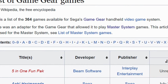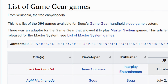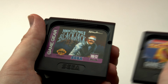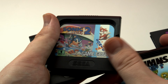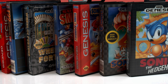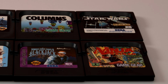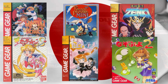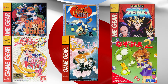Because of these issues, the Game Gear's total library is around 300 games. In comparison, the Game Boy had well over 1,000 releases. The biggest consequence of Sega's thrifty recycling of games is that the Game Gear game library has a serious lack of unique identity. There are very few experiences only available on the Game Gear. It feels like the typical Sega library, just on a handheld, which, granted, was impressive for the time, but makes the Game Gear feel redundant for modern collectors. As a positive, the Game Gear is region-free, so you can easily play the many Japanese-only titles.